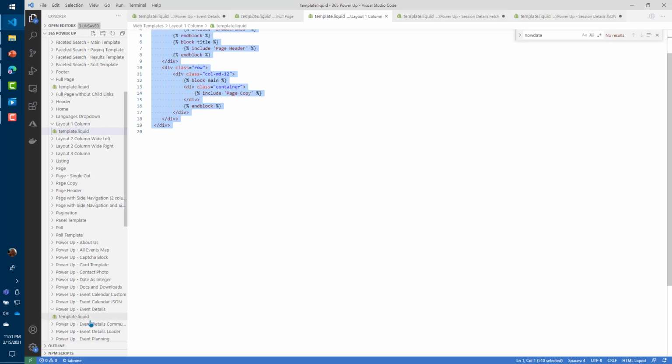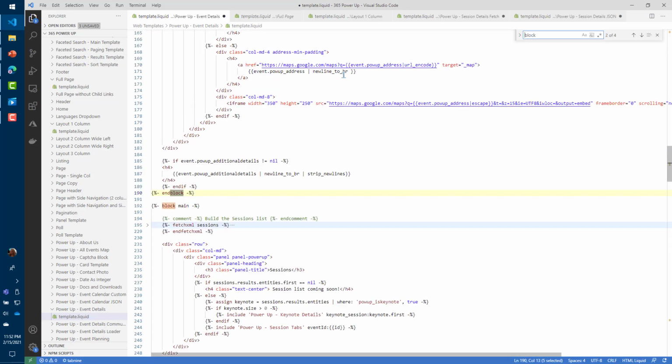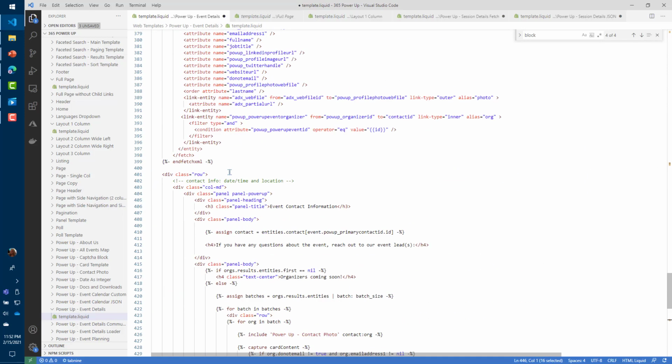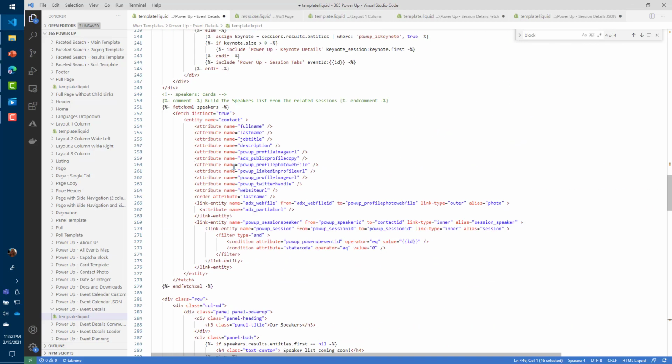And another one, we used it in our template. What I did in this template we were looking at before is I extended layout one column as well. And I overrode the block title. And then I have another block down below called main, right? So I overrode the main block just like the other one, and another block below that, this is the end blocks. The only two that I cared about were the block title and block main. So I only overrode 2 bits of this, and I put a lot of stuff in here.